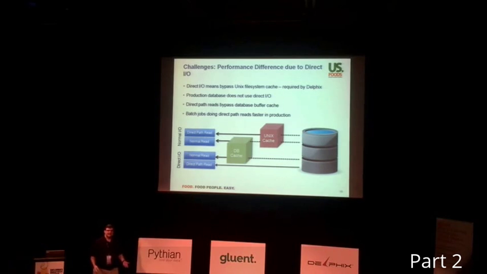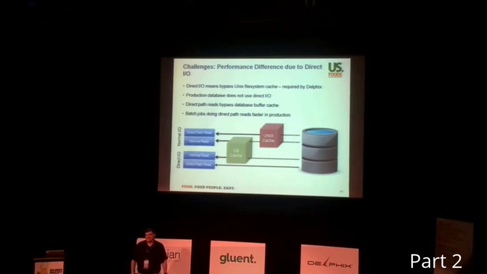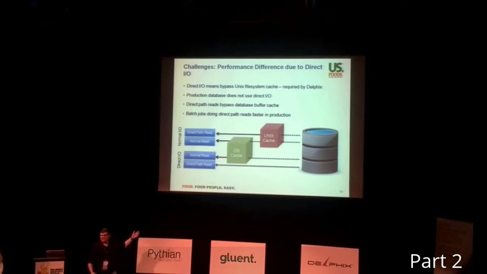The reason is that, at least on HP Unix, Delphix requires you to use direct I/O, and our production database does not use direct I/O. Direct I/O is a configuration setting that I've used a number of times in the past to greatly improve performance, and it's recommended in a number of cases. But this was the first scenario I've run across where it dramatically decreased performance. So I'm trying to illustrate with this picture, in the boxes and the lines, the scenario that resulted in direct I/O running so much slower.